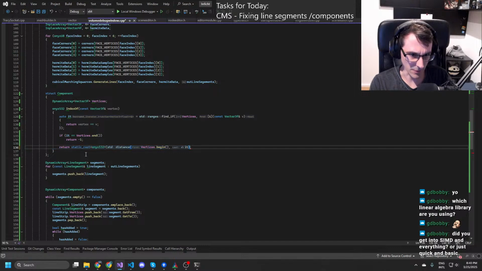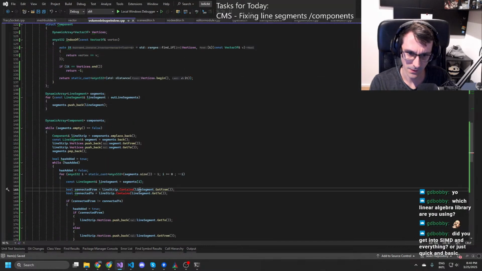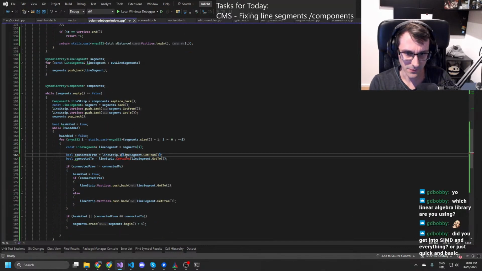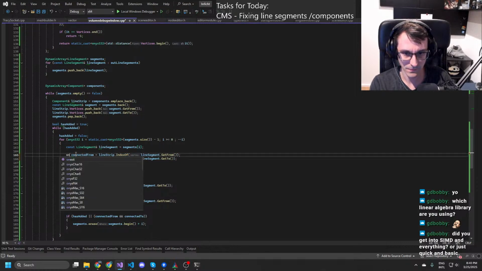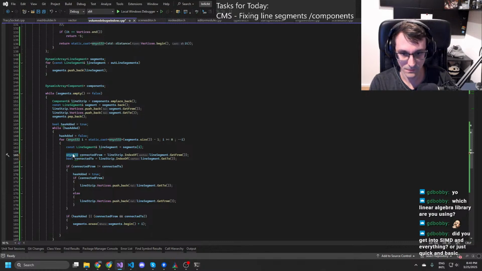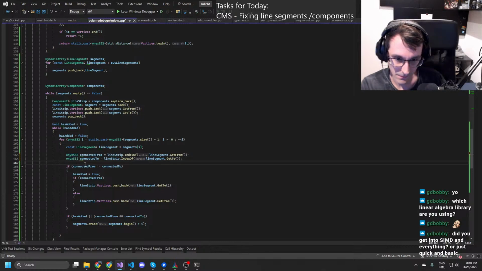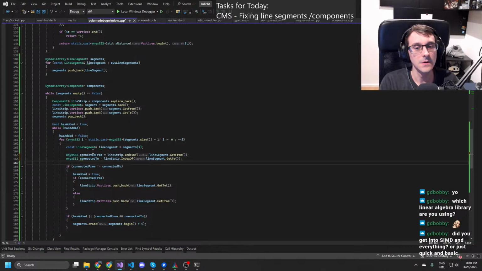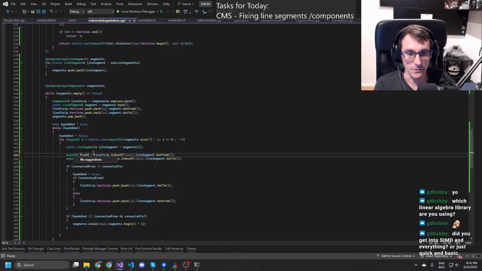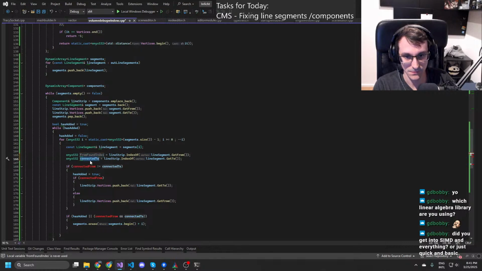I'm not sure if that works, but let's see. So index of from found index, to found index.